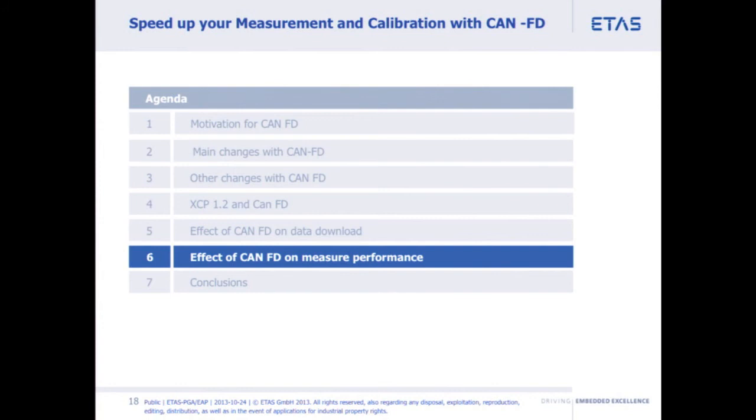Okay, what I want to do is concentrate a little more on the measurement side, because when I looked at what has been published and written about CAN-FD, a lot has been said about data download and flash times, and not much about measurement performance. When I started to analyze it, I understood why. Measurement performance is complicated because we have lots of possible combinations: different measurement rates and how much data we want to measure. Doing an analysis of this was relatively complicated.